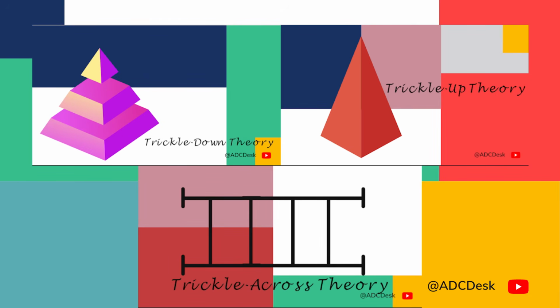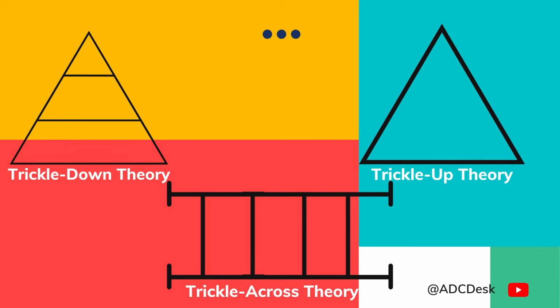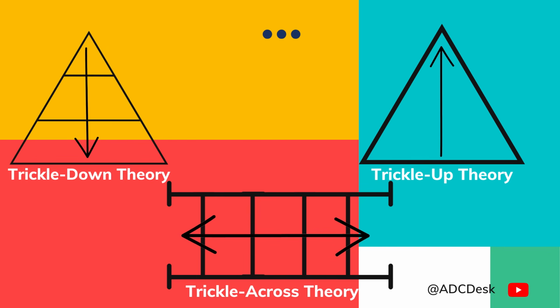So these were the three different fashion theories which help us to understand how any design or fashion moves from one group of people to another. Let's have a quick review. In the first theory, which is trickle-down theory, fashion spreads or is distributed from higher class to lower class. In trickle-across theory, fashion reaches each group of people at the same time. And in bottom-up theory, fashion starts from the street and reaches the runway. That means from very common people or the low socio-economic group of people, it reaches the high class people or the runway. So that's enough for today.